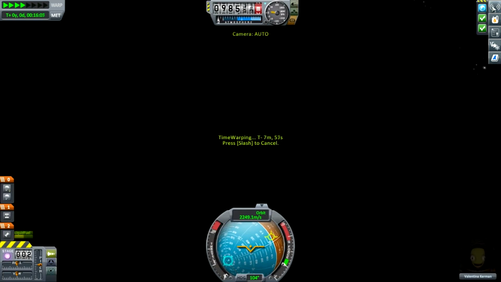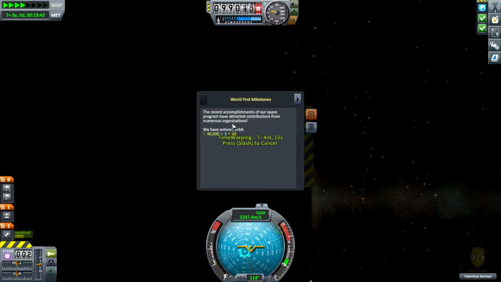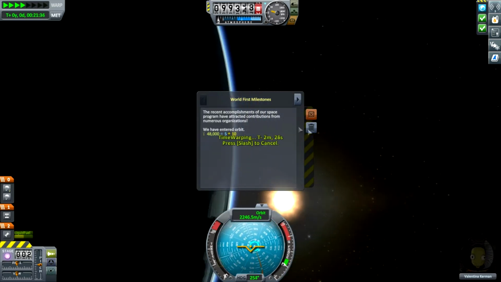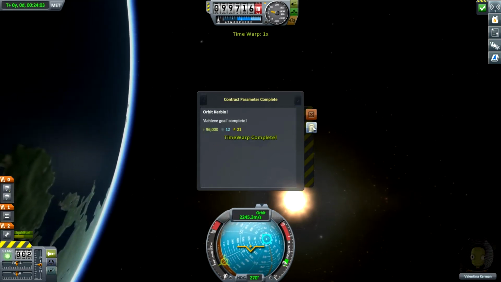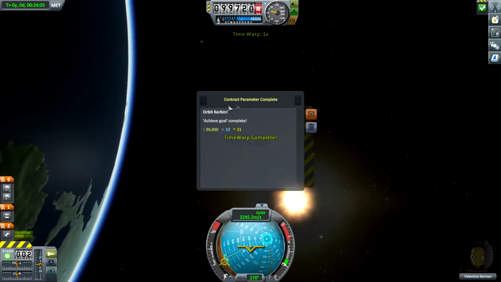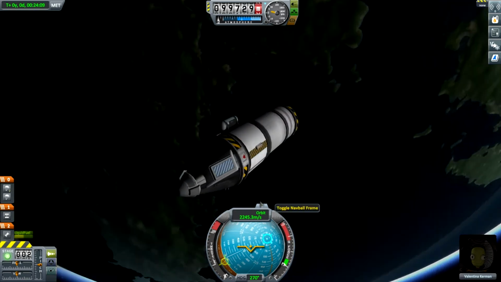And a momentous day, we have more world firsts here. We have entered orbit for another $48,000. We have orbited Kerbal for another $62,000, 12 science. We got another $96,000 for orbiting. Pretty awesome stuff. So let's get to it.